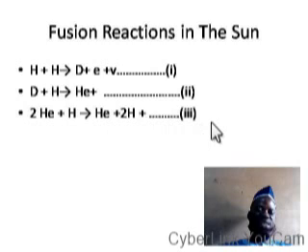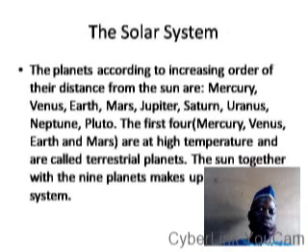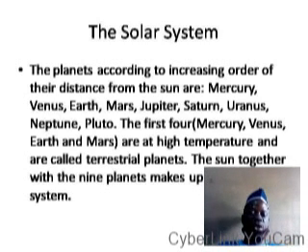So these are the reactions that take place in the Sun, and it is fusion reaction. In other words, the heat emitted by the Sun is generated by fusion reaction of hydrogen. You have the normal equations in your notes. Now the solar system, that is the Sun in relation to the planets, which are the other components of the solar system.